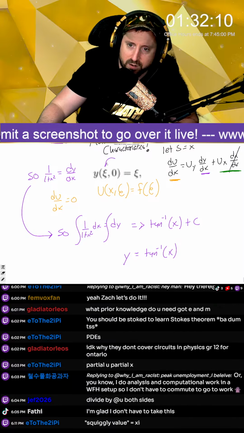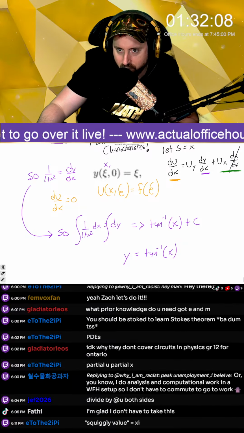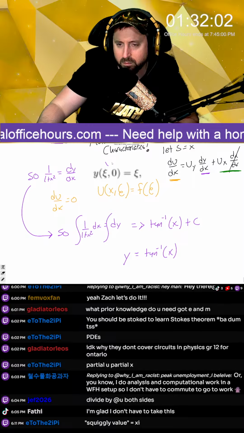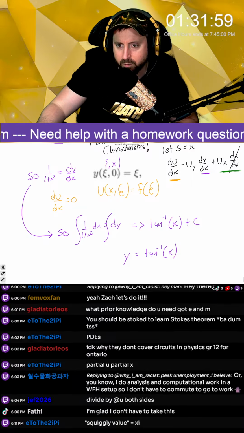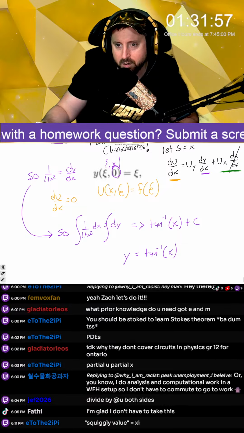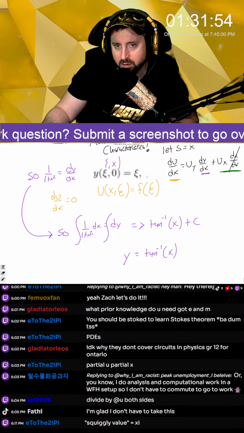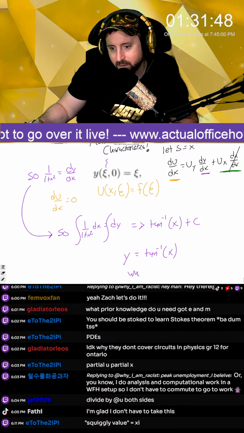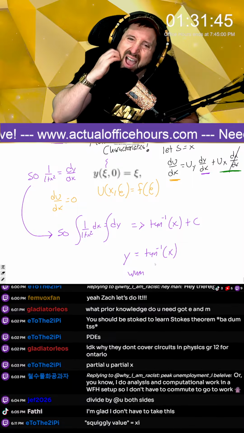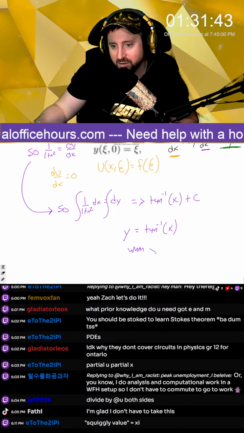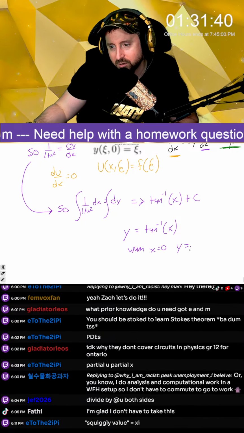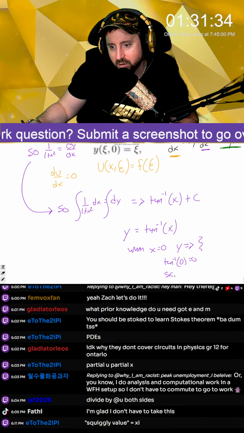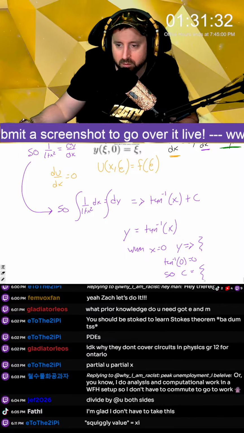I would assume this is x and then this is squiggle, but maybe it's squiggle comma x, because you're saying that when I plug 0 in here, I should get squiggle. It's called chi, apparently. Okay, so when x equals 0, y needs to go to squiggle, and the arctangent of 0 is equal to 0. So c is equal to squiggle.